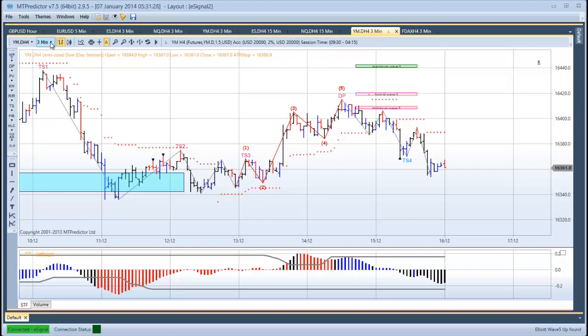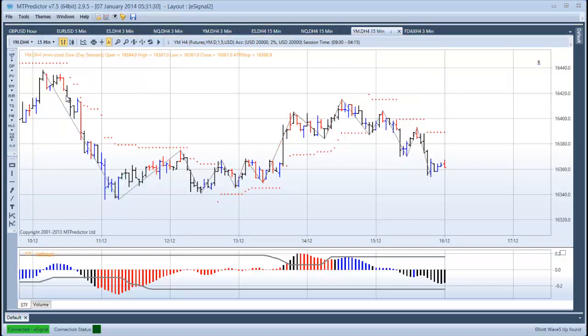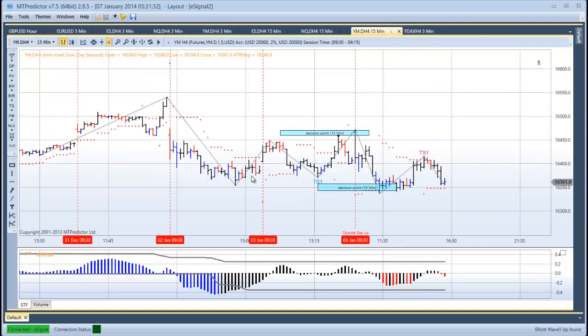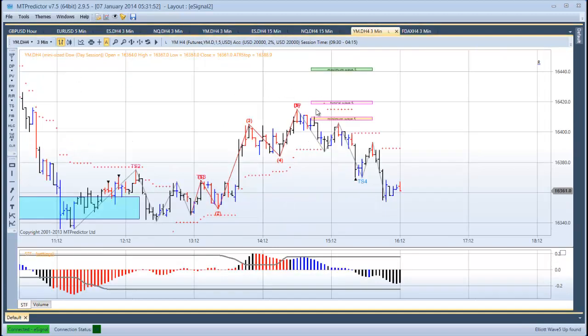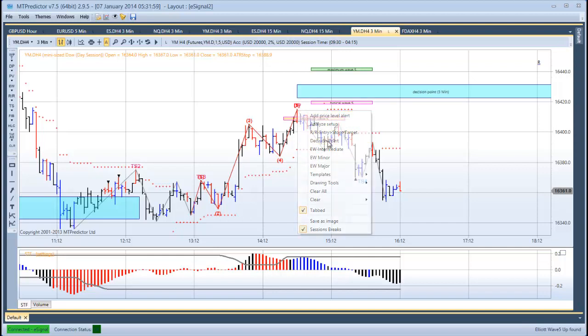And also, if we go back to the 15-minute chart, there's the 15-minute chart, can you see how we actually had a TS1 sell on our 15-minute chart, which turns the large degree trend to down at this point in time here as well. So the large degree trend was up off our 15-minute support here into this TS1 sell, then changed to be down. So if you had looked at this and said, well, I fancy the idea of the end of a 5-wave sequence, I like the idea that this is a DP automatic sell as well.